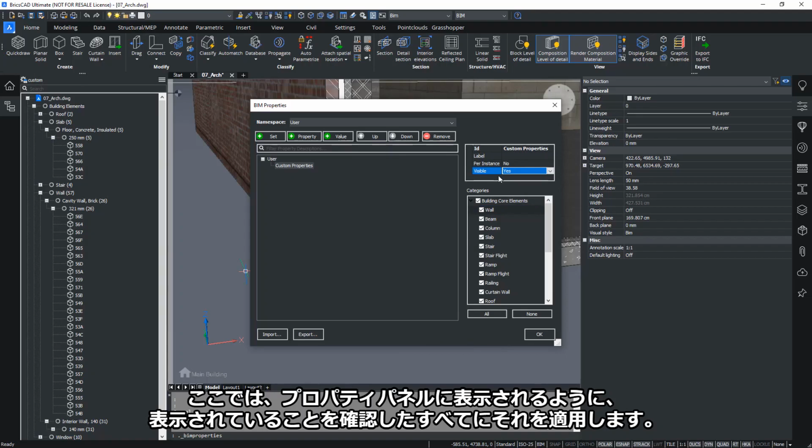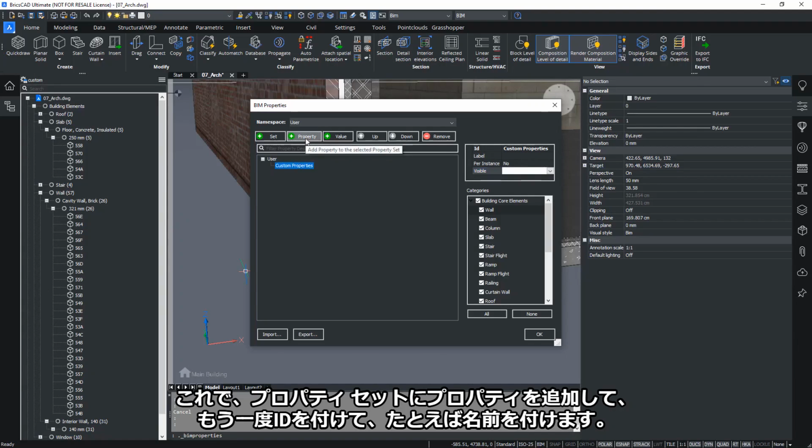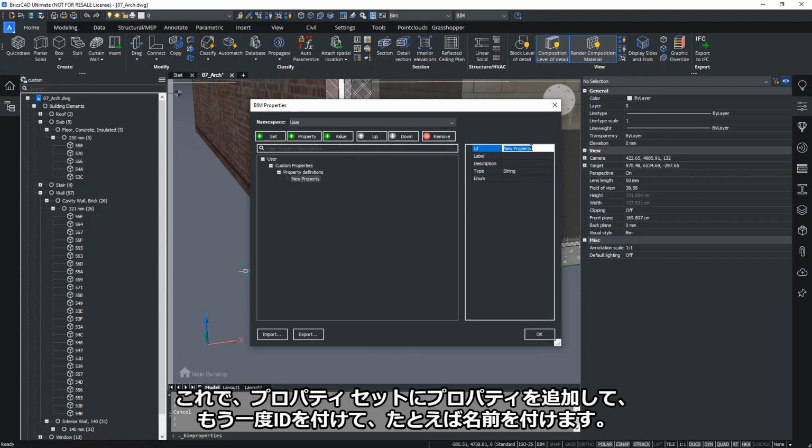We make sure it's visible, so that it's visible in our properties panel. Now we can add a property to the property set and give it an ID again, so cost, for example, a name.